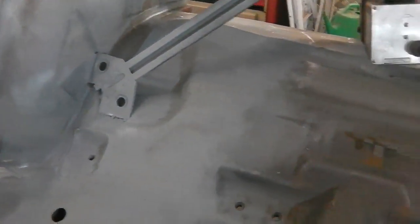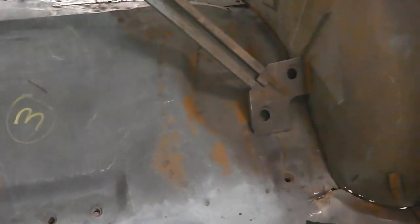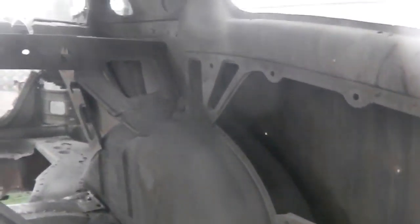We've got all them spot welds to drill out on this side. We've got all the spot welds to drill out yet again for the donor piece. We've got to repair the donor piece. We've got to do another graft job. We've got to go through all that. We've got to get that back leg off and repaired. Remove the wing. That's quite easy to do.